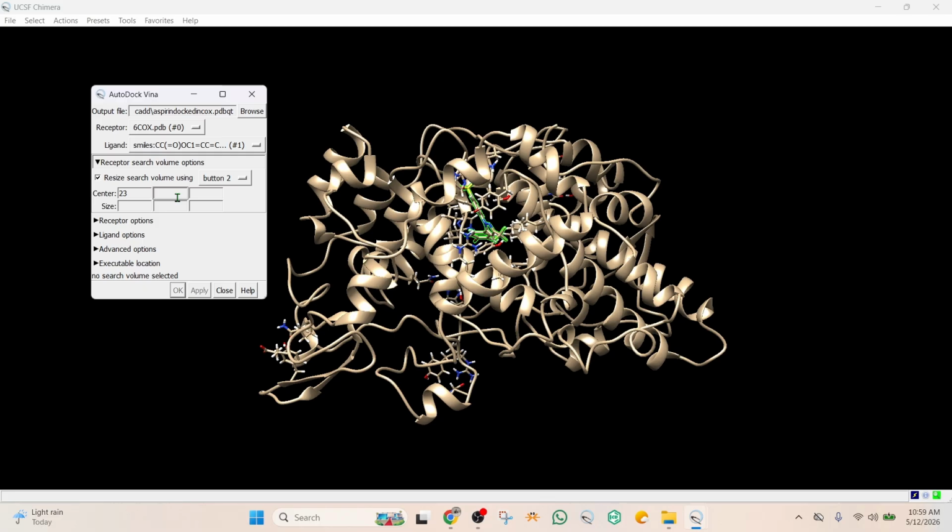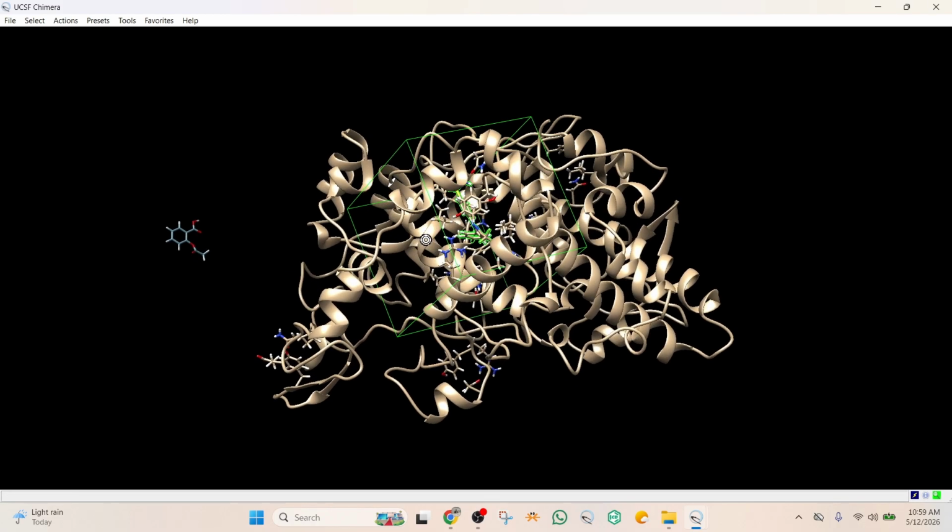Okay, I'm writing 24, 44, then 22, and then 24. Okay, now you can see a grid box has been generated. I have used this dimension of the box as I've already performed it before, so I've used it in the standard way, but you can easily change it.